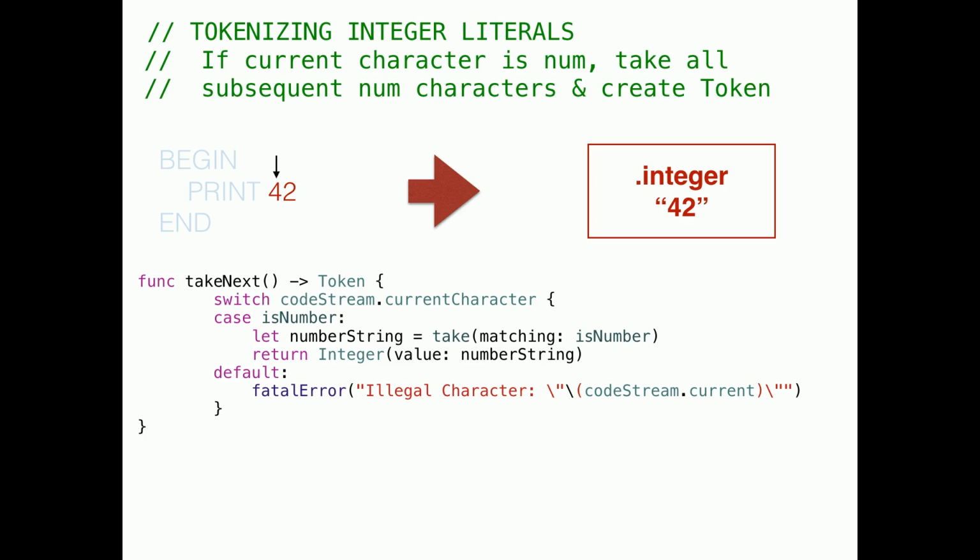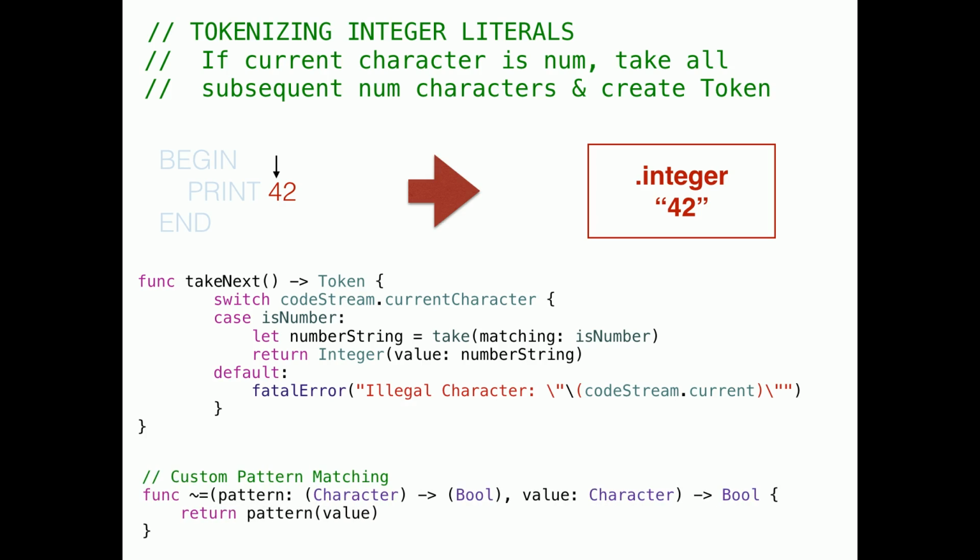That's not something that's built into Swift. isNumber is just a function that takes in a character and returns true or false based on whether it's a digit character. The reason I'm able to use it in my switch statement is that I've overloaded the custom pattern matching operator, and I've told Swift that I want to be able to switch on characters like this using functions that I define. I feel like this is an underrated feature in Swift, the ability to do custom pattern matching. You can do it with your own types, and you can get more advanced with the way that you unwrap things, and it interacts with those kinds of patterns. It's pretty powerful, actually. Here I'm using it in a very simple case, but it does help clean up our code a little bit.